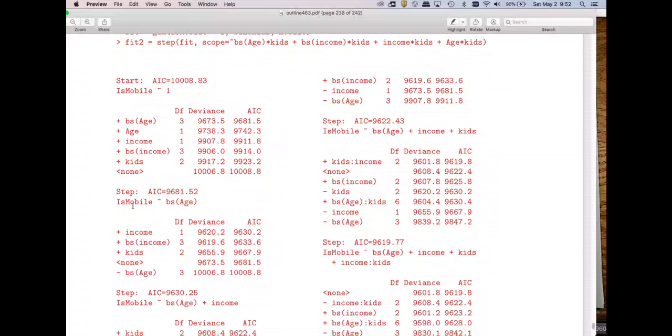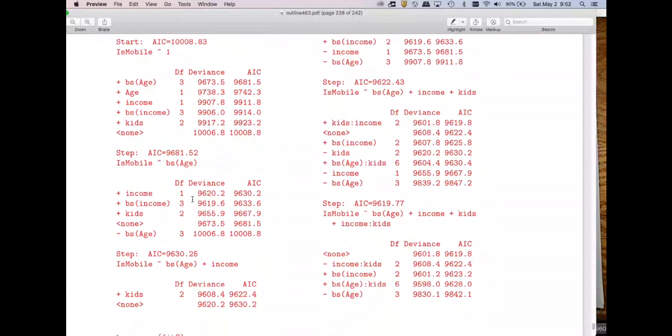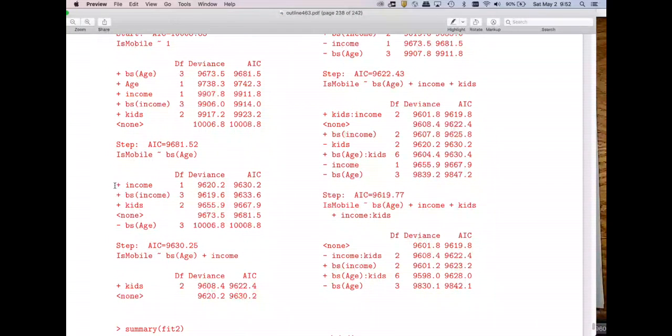So that comes in. Then what do we need next? Well, the next most important factor is we need income. But notice we do better by bringing income in as a linear effect than as a spline effect. So when I look at my AIC, the penalty that I'd pay with 1 degree of freedom would be 2 times the change in degrees of freedom, so 2, versus a change in degrees of freedom times 2 would be 6 with the income effect.